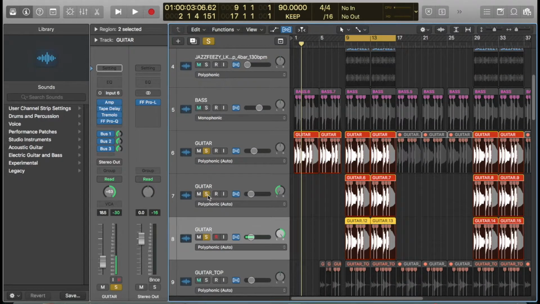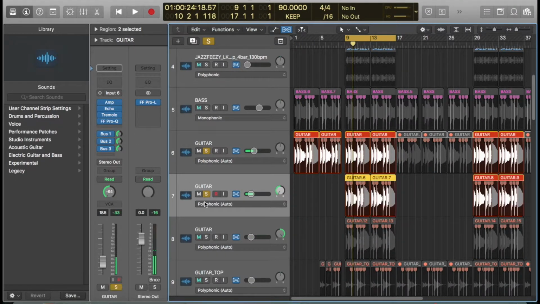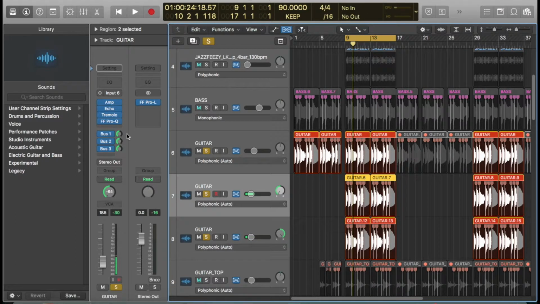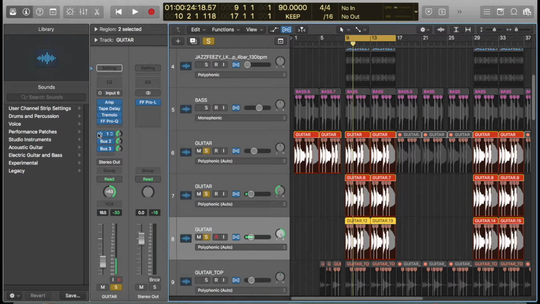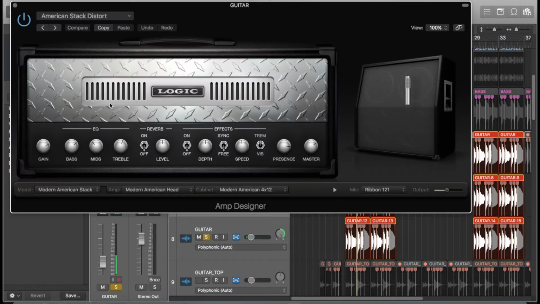Now, listen to it without it. Okay, now listen to it with it. And on the wide ones, I put a tremolo, a little bit of delay, 2 different echoes, 2 different delays, and I probably EQ'd them a little different. Now you can hear one of the guitars has a distorted amp, and I believe it's the left one. If you have headphones on, you'll really be able to hear the separation.